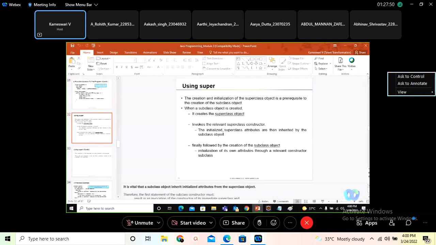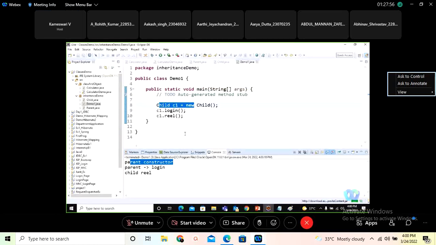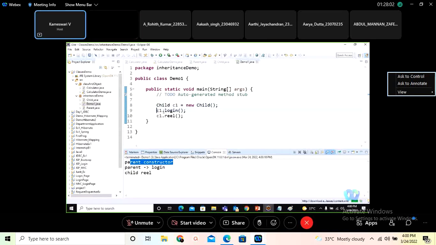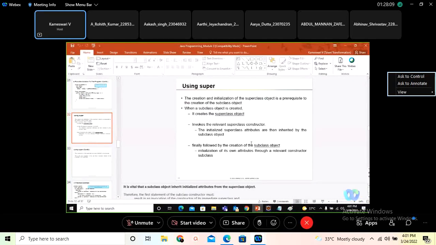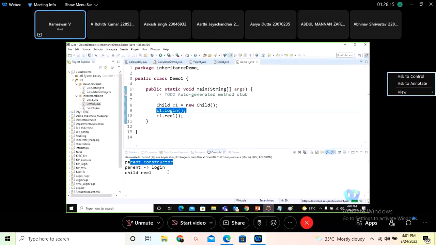Then the initialized superclass attributes are inherited by the subclass object. So now inheritance takes place. That means the login method, whatever is defined in the parent class, is inherited, and so you are able to call this login. Okay. And then finally it is followed by the creation of the subclass object. So how can we see that in practical?